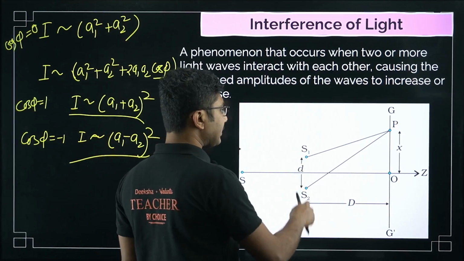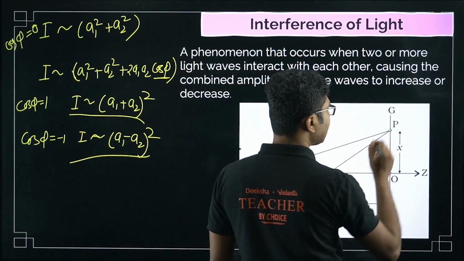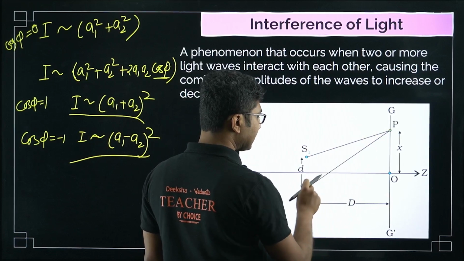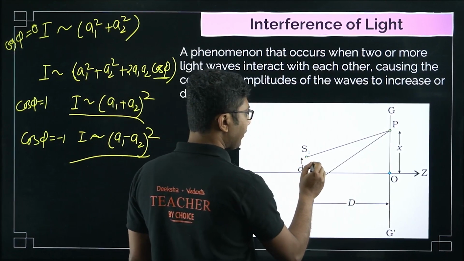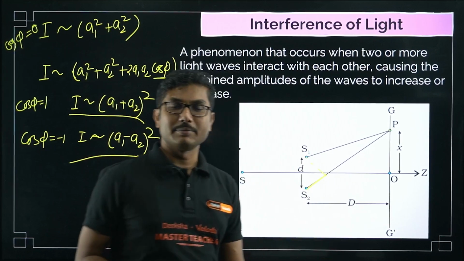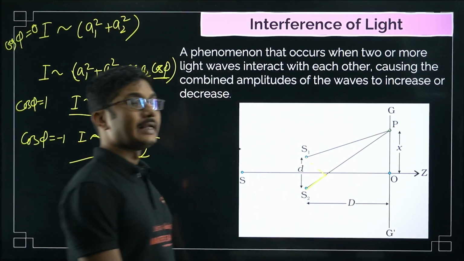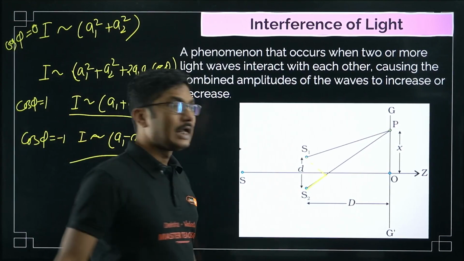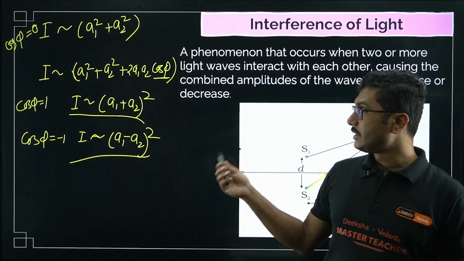Two sources here, we can see that they are traveling in the same direction, and after some time they are meeting at this point. As you can see, this light is traveling a far smaller distance compared to this light. So there will be some phase difference between them. Path difference is there, which means phase difference will also be there, and based on that we can say that the lights are interfering with each other, and if they have the same intensity, then at maximum we will get maximum intensity 4a square.